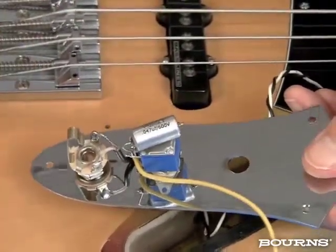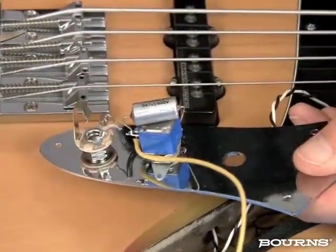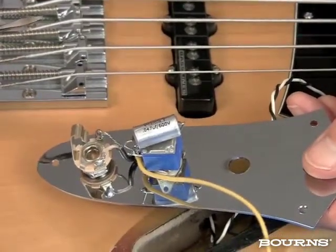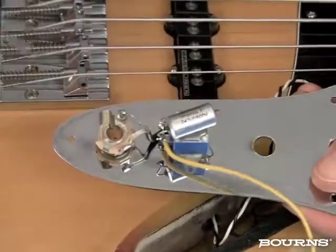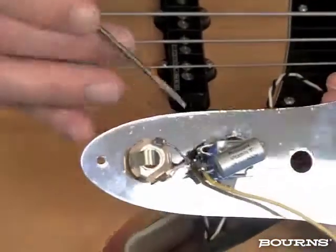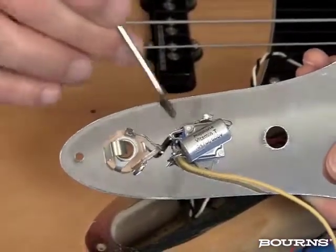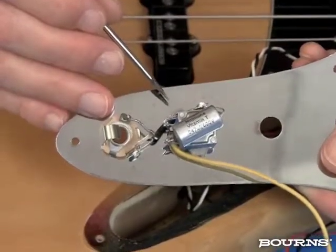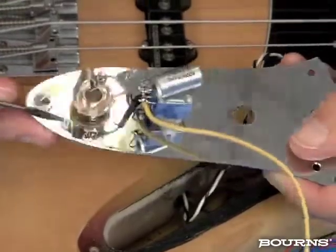So the whole point is you cannot solder to the back of this Model 82 any more than you can solder to the back of a Model 95 guitar potentiometer, which is plastic in the back. You use the solder tabs that we provide. So I've done this. This is my ground connection now, which I'm using a shielded cable here, which I recommend you use, at least for this very last part of the signal leaving the guitar. And that's going to help prevent noise and hum from being introduced at this point from some outside source.